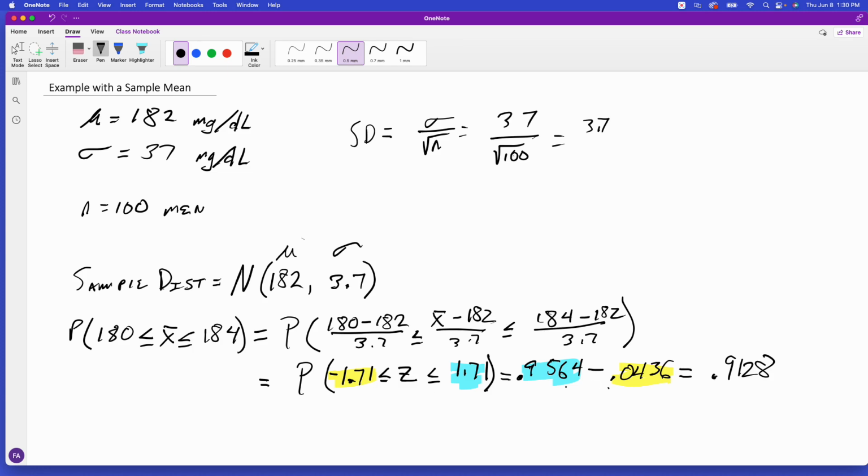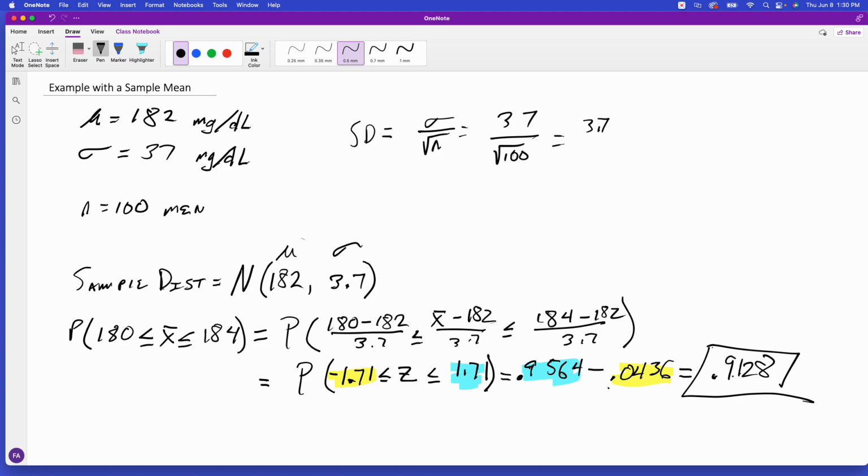So we need to subtract this off because remember, this is a cumulative table starting at the left and working our way to the right. So we're going to start at the right-hand side because that's going to be our larger one, and subtract off the smaller one to get what's in between them. So now, what is this quantity over here that we just found? This is the percentage, if you will.